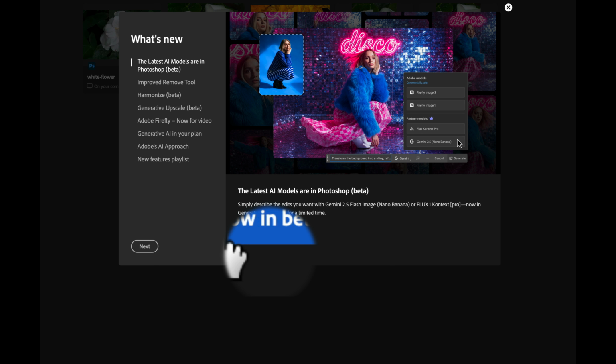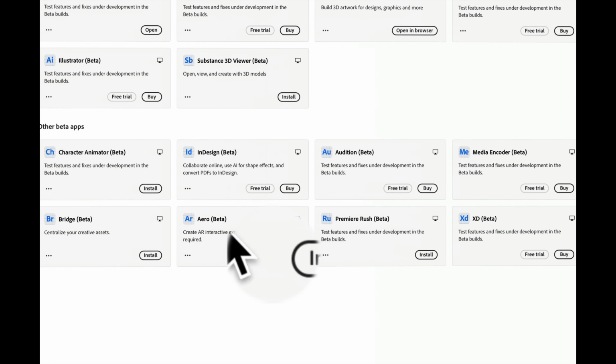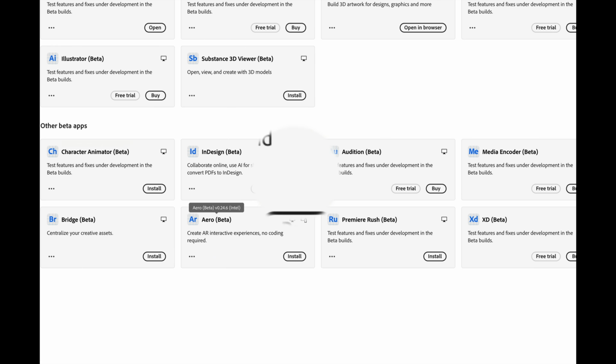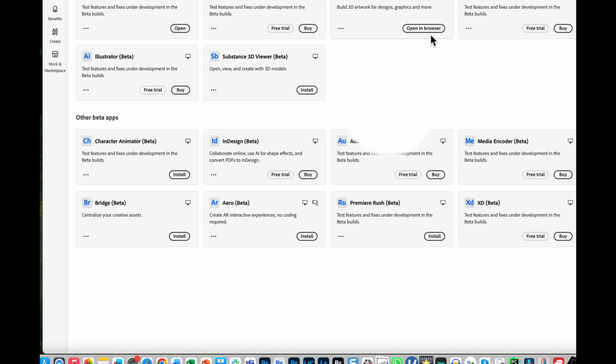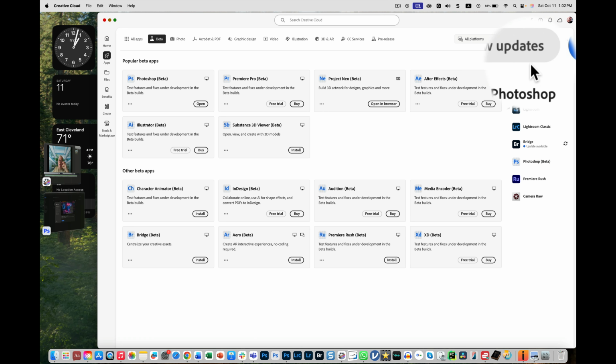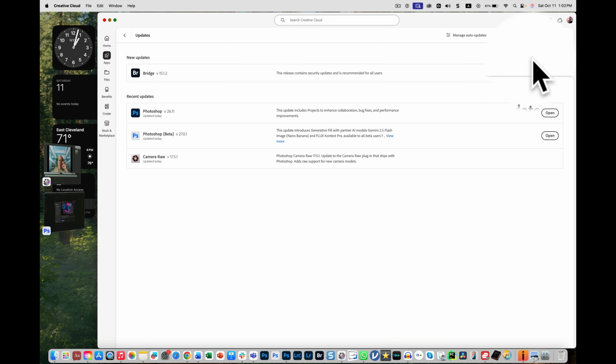Let's try it now. And so it says try it now in beta. Well, I happen to already have beta, so I don't have to open this. However, if you do not, I strongly suggest you get the beta version. I have it, but again, mine is not updated. So let me update that.